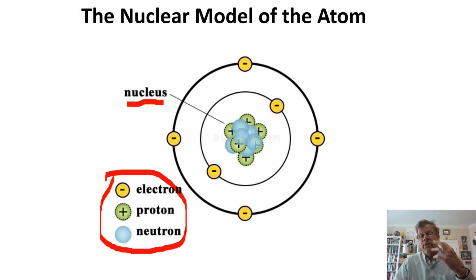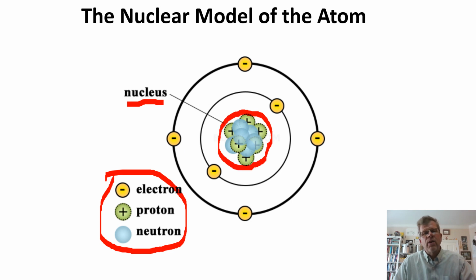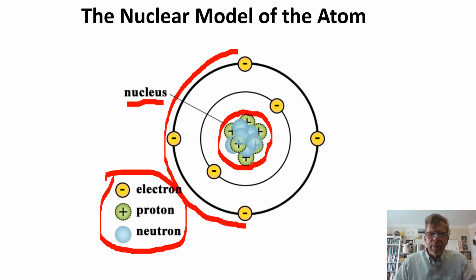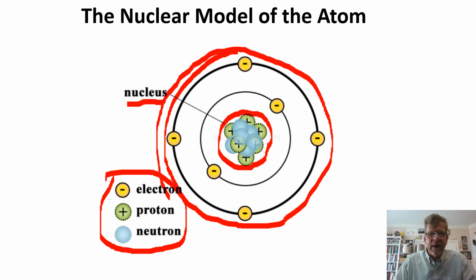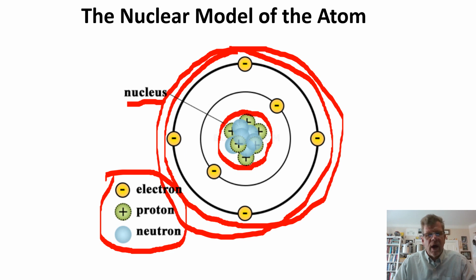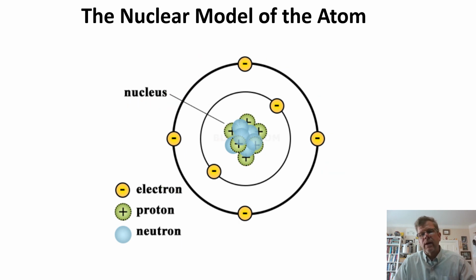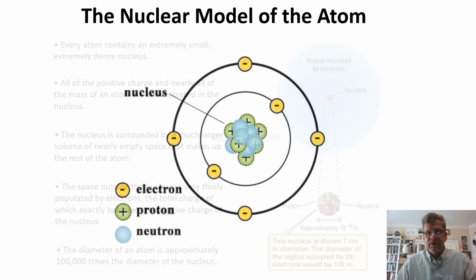Understand that this is only a representation. Atoms actually don't look like this. We'll talk a little bit more about the relative size of atoms compared to the size of our subatomic particles in a moment. But this is just a placement sort of thing. We see that all of the positive charge, meaning all of the protons, and all of the neutrons are contained in the center of an atom known as the nucleus, while all of the electrons, I won't say orbit, but they move, they populate the area around the nucleus. So there's 2 essential places that we're looking here: inside the nucleus and outside the nucleus. And protons and neutrons are inside the nucleus, electrons are on the outside of the nucleus.